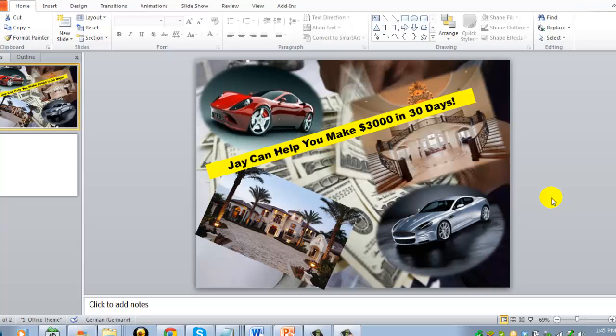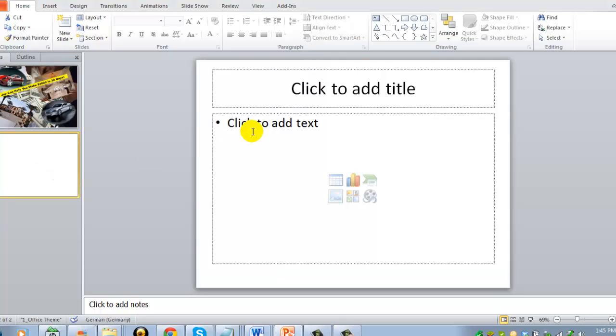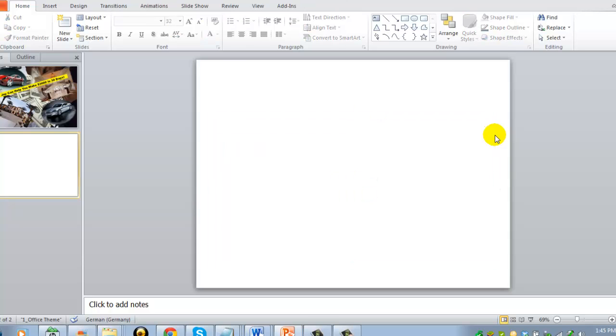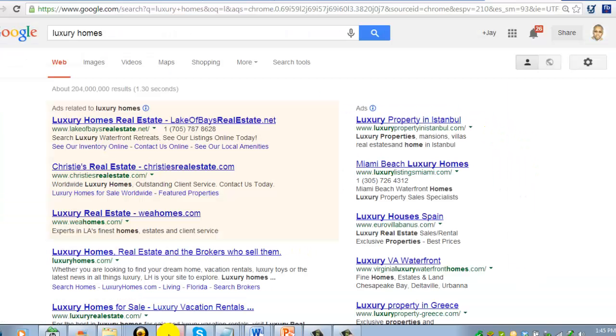Let's start back. We're going to start with something blank, and I'll show you how this all came about. All right, let's go to a blank spot first. First of all, you go to PowerPoint, and you just load up the normal picture, and then I get rid of everything. Just get rid of it all, okay? Then, thank God for Google. I go to Google, and if you'll see here, I typed in luxury homes, okay? So then I click on images.